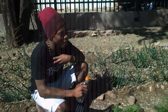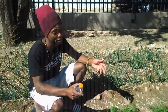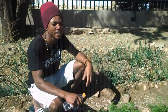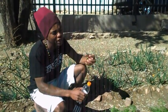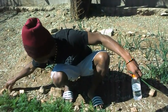But if you feel like you want a garden and you easily give up, you won't make it, because it's not easy, especially when they are coming out from the soil. It takes months and days for it to come out. And also watering every day, and the plants are not putting on fruits, so it's difficult for that.